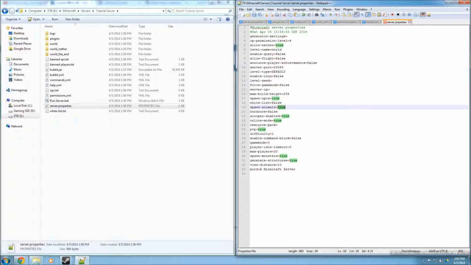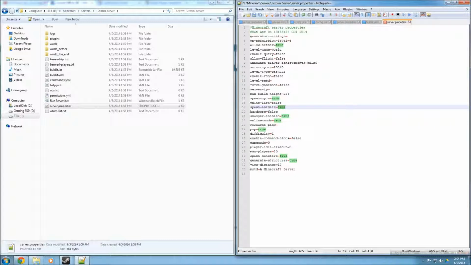But anyway, hardcore, if you want a hardcore server. I'm pretty sure what this does, I've never used it. I'm pretty sure it's just like regular hardcore Minecraft. So once everybody dies on the server once, then the server will delete the world, I believe, or it might ban you right when you die. I'm not sure. That might seem more logical.